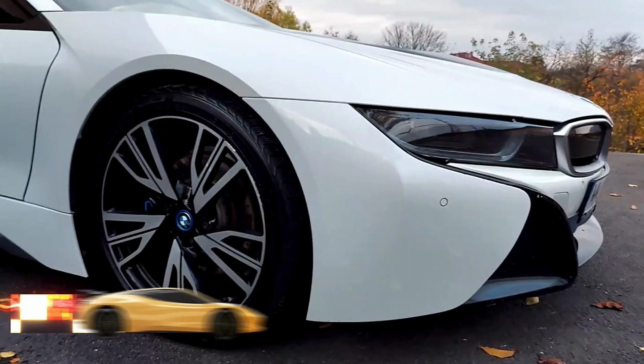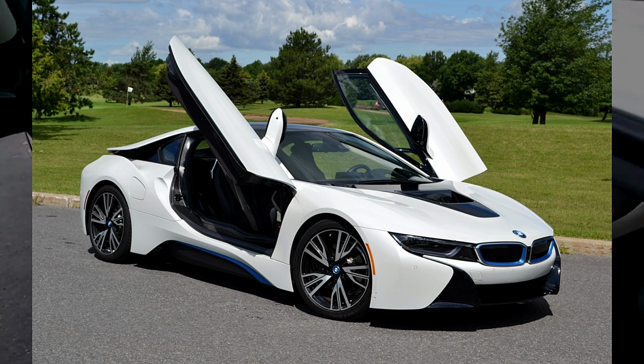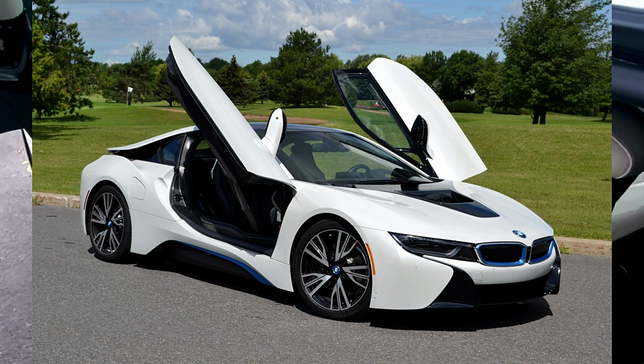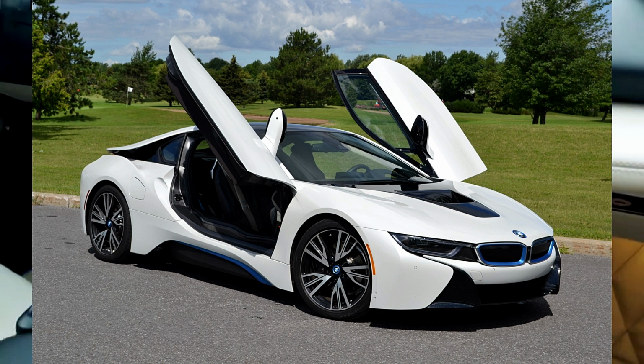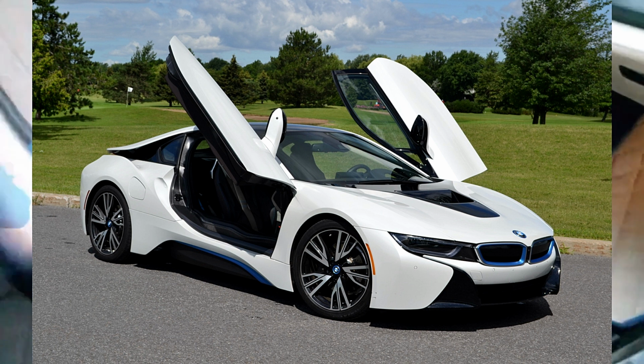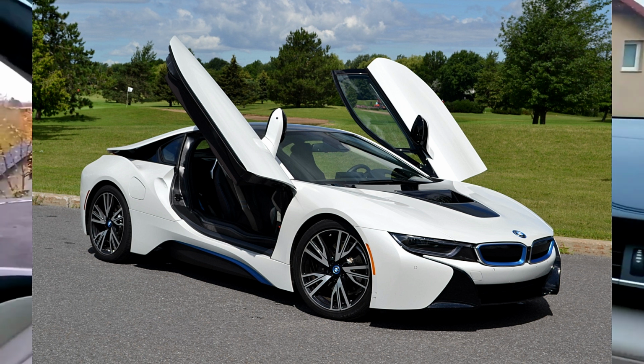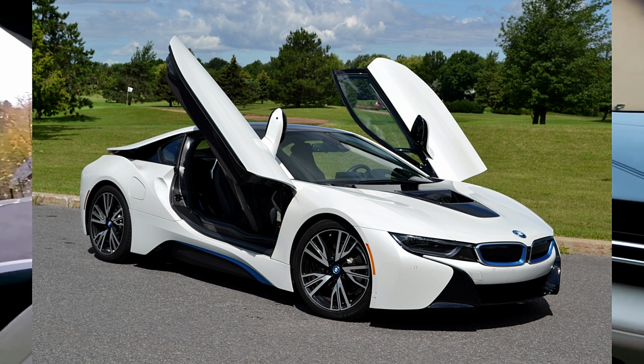The i8 has all the characteristics of a full-blooded sports car. With its long wheelbase, short overhangs, and solid stance, it dominates the street. The front appears extremely low and wide. Everything is arranged to be optimally aerodynamic. At the same time, the flat but prominent double kidney grille makes this vehicle's origins clear. A V-shaped black belt starts on the bonnet and dynamically wraps around the body shell to the rear.